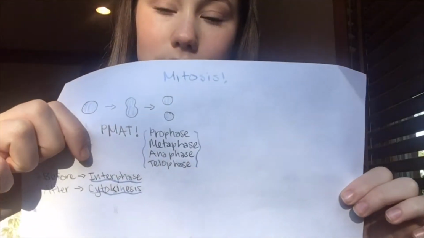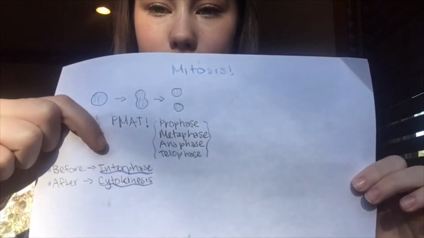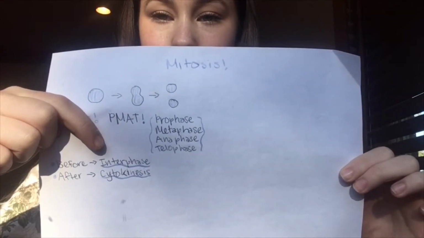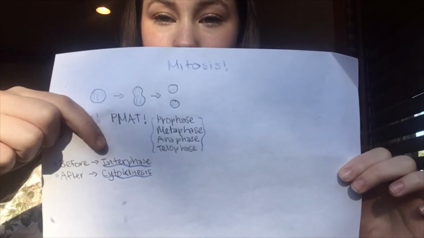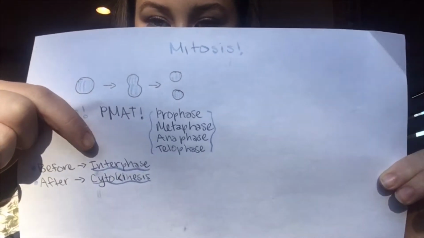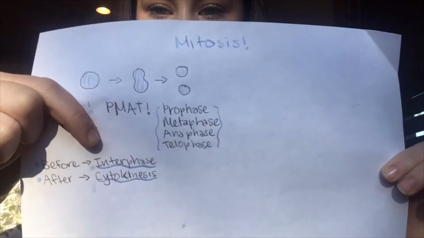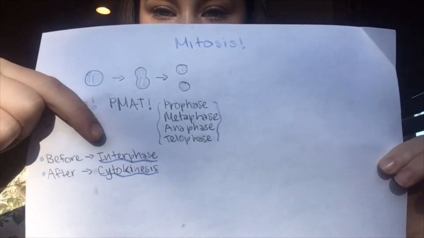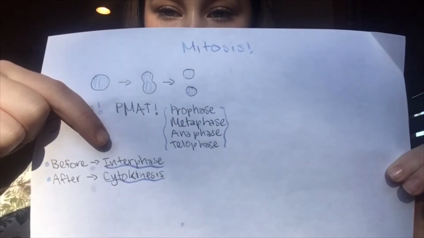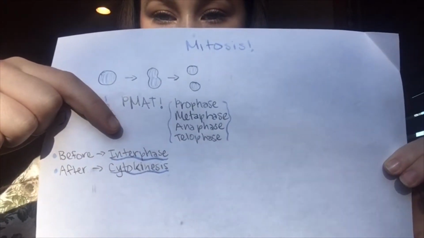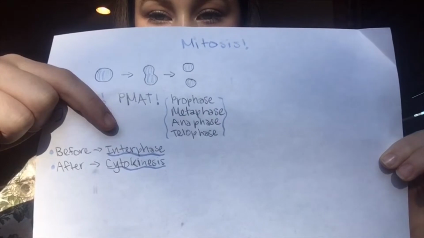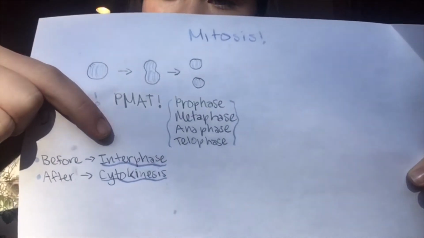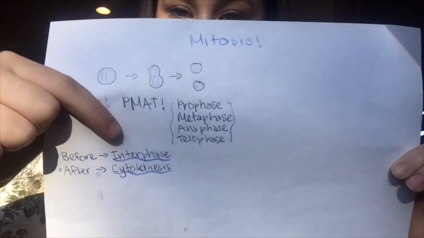Mitosis is quite interesting, as it is the process of cell division which will result in 2 daughter cells that have the same kind and number of chromosomes as its parent cell. In this stage, there are a series of basic steps: prophase, metaphase, anaphase, and telophase. The acronym for these is PMAT, P-M-A-T. There are also 2 other steps: interphase, which comes before PMAT, and then cytokinesis, which comes afterward.